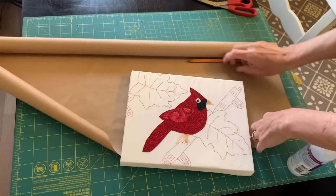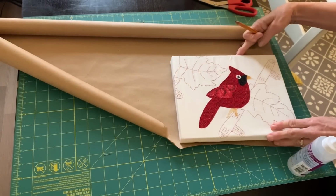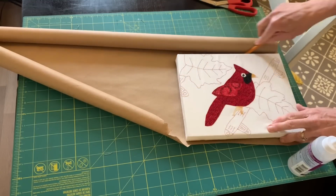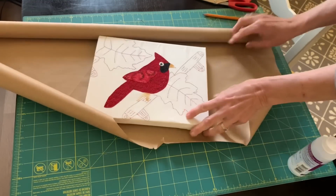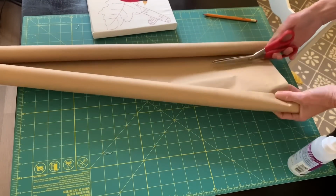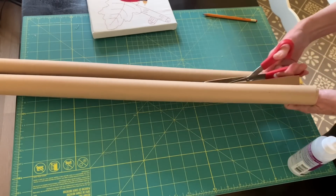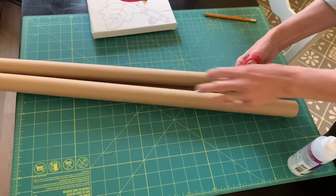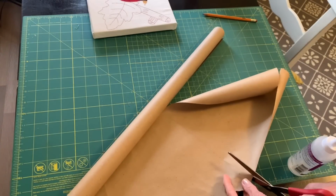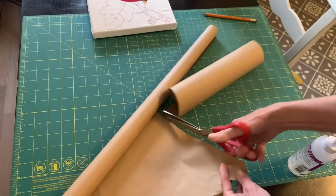I decided after the fact that I would cover the back of this picture with some brown heavyweight paper. So I drew all the way around my picture, and then I'm going to be gluing this brown paper to the back of my bird. So I really didn't need to tuck in those raw edges. This is sort of a project that I'm figuring out as I go along, and I think this will be a good option for the back of this picture.